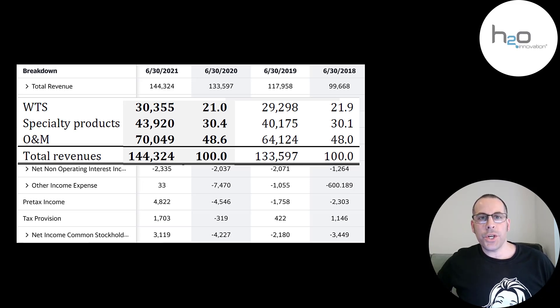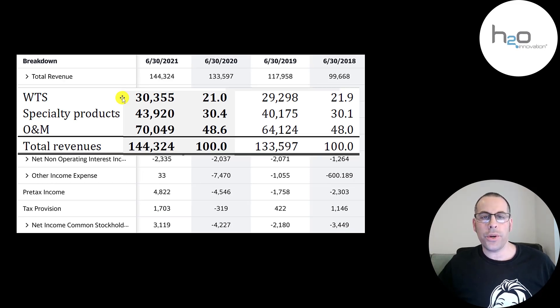Companies that manufacture aircraft engines sometimes don't even make much money on selling the engine — sometimes they lose money. It's a loss leader. They make the most money on maintaining those engines over the next 10–20 years, and the more the plane flies, the more maintenance they need to do. When the company makes a custom-built water treatment facility — that's WTS — that takes a lot of time to manufacture, they have to do testing and install it at the location. So the margins aren't that high. But with operations and maintenance, it's really high margins because you're just paying an employee to go over there. You don't have to manufacture anything.